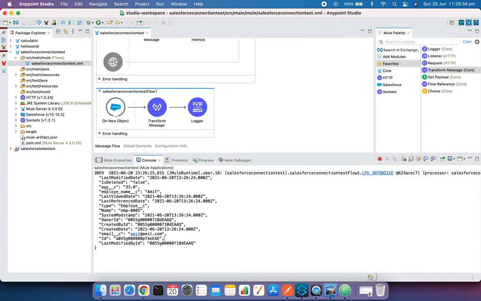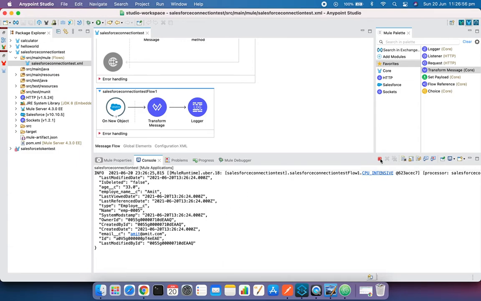So you can see is deleted false, and then the new record is added, and it has also written what information or what values we have added. Like the age is 33, this is what I entered.